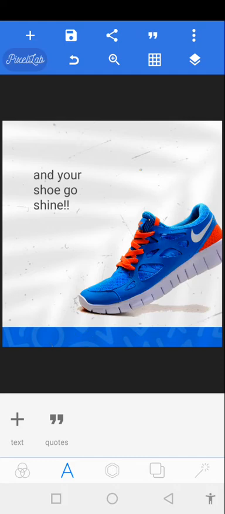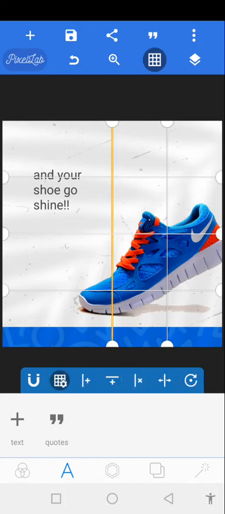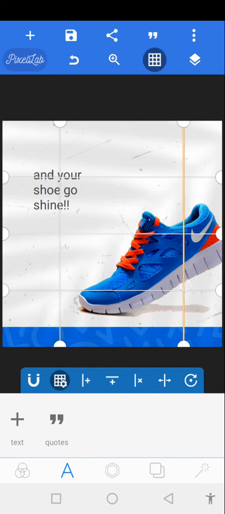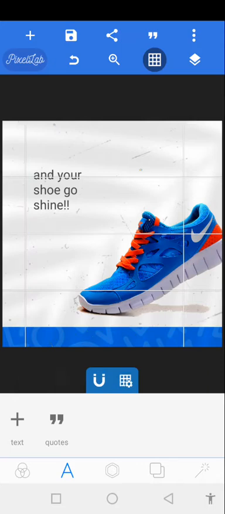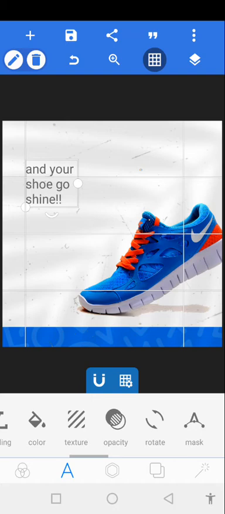I want my text to be on a straight single line. So I will use my grid tool, this tool up here. I'll click on it and this will appear. Then I'll click on this and this will appear. Then I'll take any grid line. These are called the grid lines. I will move this grid line not to the edge, just somewhere around here. Then I'll touch my text and just put it perfectly there. So my text is now on that line. All my text will be on this line so that they will be organized and nice.